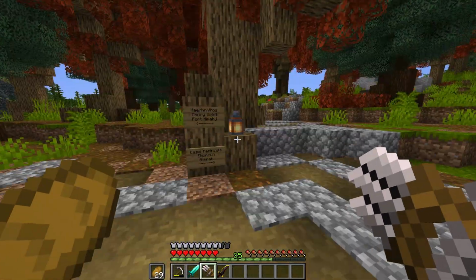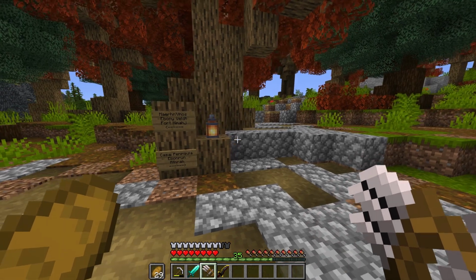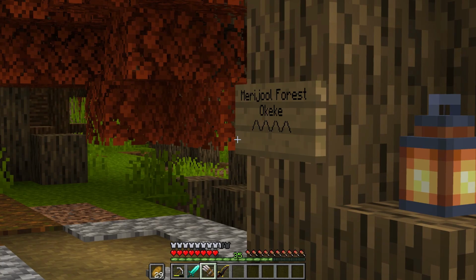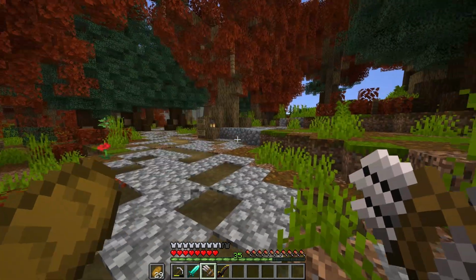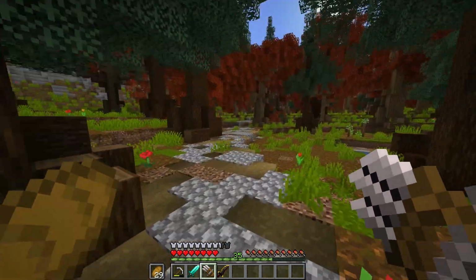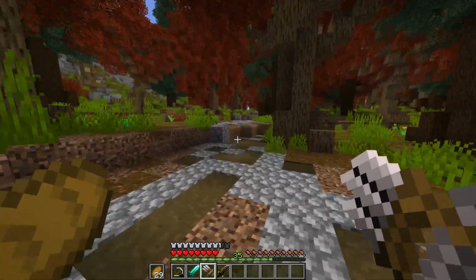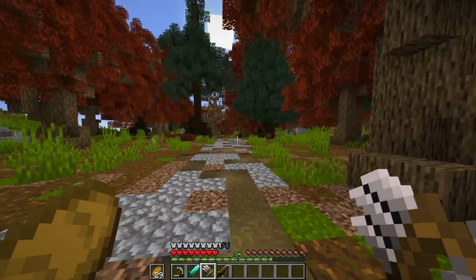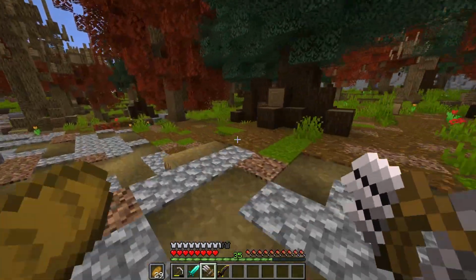You will arrive at a cross section here on the path, and there are signs leading to many different places, to Ebonrun and Athrah, and then one to Okeke. And those are the three towns we are going to today, and the other areas are just their towers and the biomes. So we're going to make our way over to Okeke, so follow the path, and you'll see a stone town in the distance.